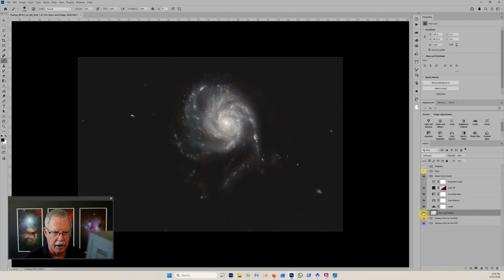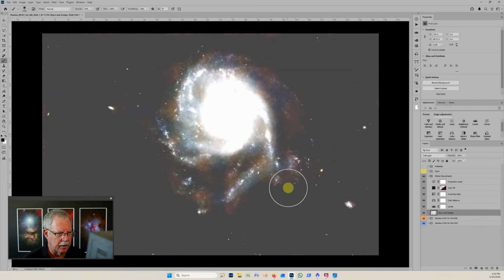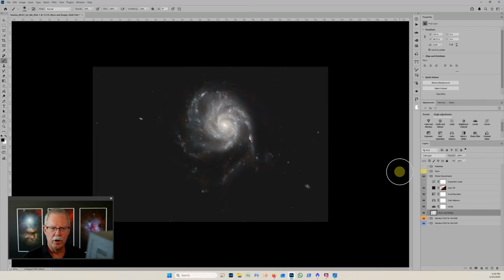If I turn this burn and dodge layer off and on, you can see the features that are in the background, like this little nebula here, the galaxies here, those are unaffected. We didn't wipe them out. We didn't paint black over the image with solid black. We just darkened things. And because these galaxies and nebulae were in areas that were too bright, we brought them down to a proper level so that they blend in. Looks like I might have, and this is where it becomes tricky. Now that looks like it's mostly real data, so I'm going to leave that and turn the inspection layer back off. Now I can go about doing my normal editing.